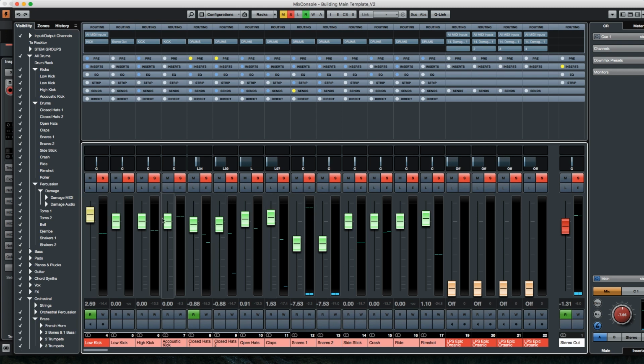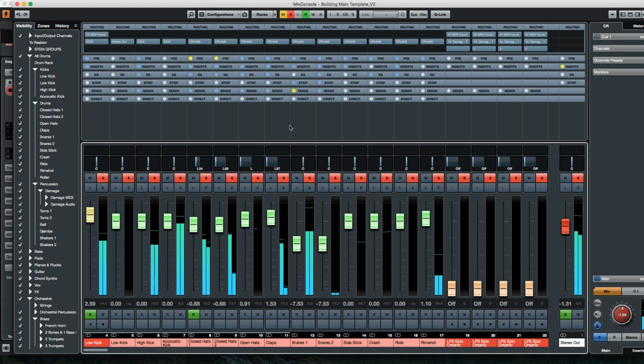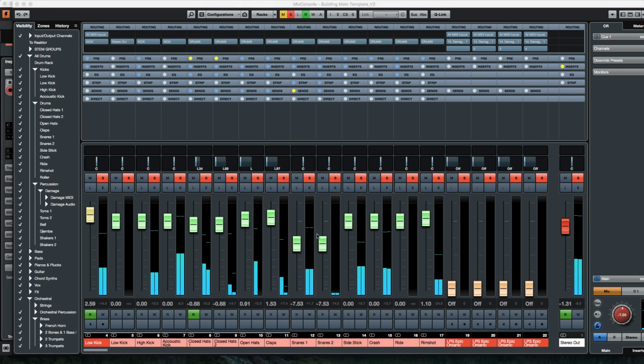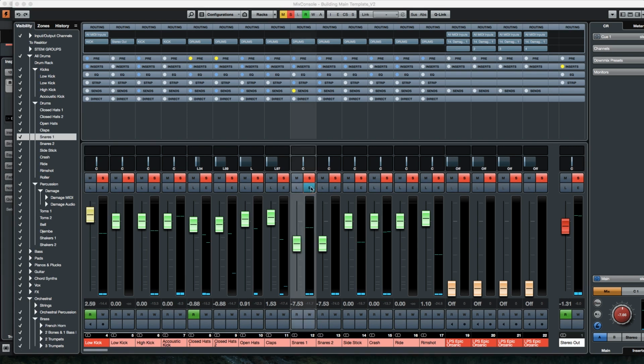And then you can see how generally I want the faders up here around that 0 dB point. Now these snares are low and I'm seeing a lot of gain on that one, so this is going to be a good indication of one that I can adjust a little bit. So let me show you that. Let's do that with the snare here first. So you can see how right now I'm getting minus 11.7 on that snare. Let's take a look at the channel.